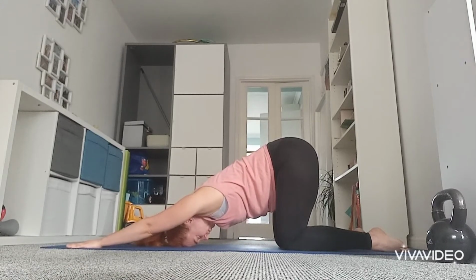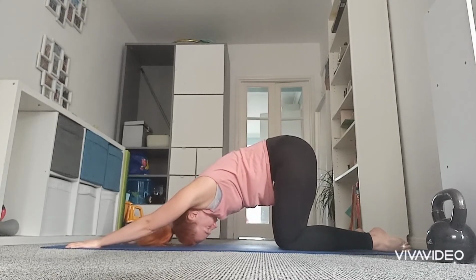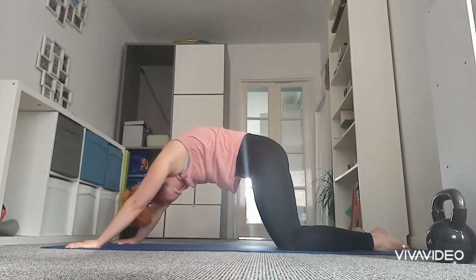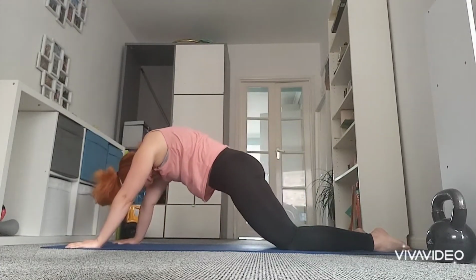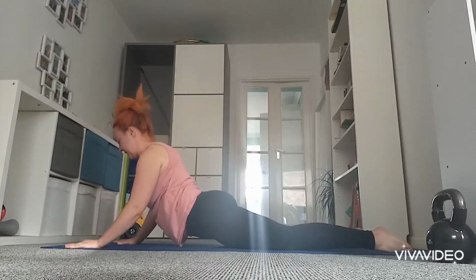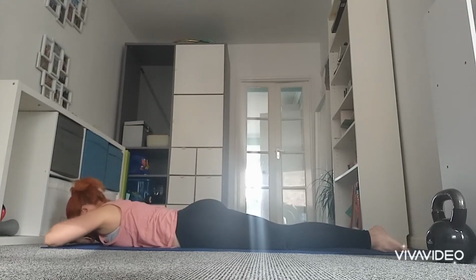Breathing in. Breathing out. Clawing the pads of the fingers into the mat. Take the chin into the chest. Around through the upper back as you start to shift the weight forward. Take a nice easy belly flop all the way to the floor. Resting the forehead on the back of the hand.